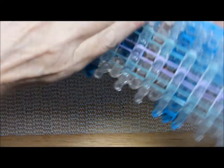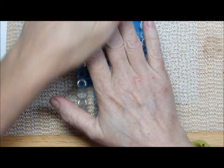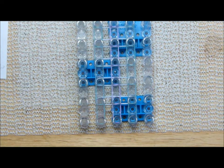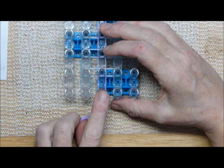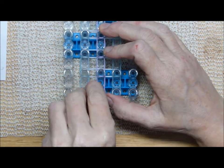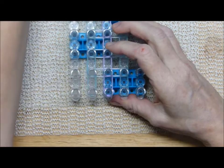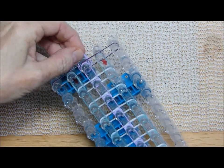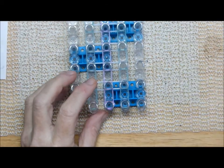So now we are going to turn the loom around and loop out some of the bands. So I'm going to cap the center here. I'm double capping it with the same color that I put the little connector bands on this end. So here we go.